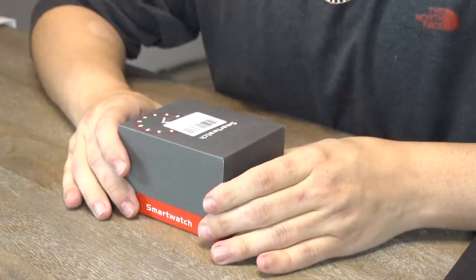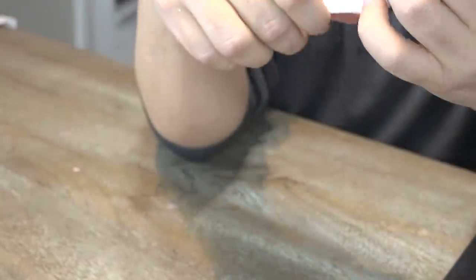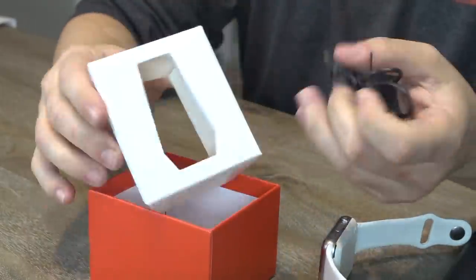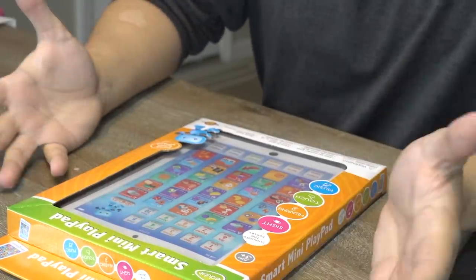Okay, we got the Apple Watch — the price was like 20-something dollars. A wise man once told me you get what you pay for. Think about it twice. The band looks nice, but look at the screen — you can tell where it starts and where it ends. I'm disappointed — very disappointed for my 25 dollars that the screen isn't full. Let me turn this on. It does come with a charger — no extra gift, no glove. We're gonna charge it and see if it turns on, we'll come right back.